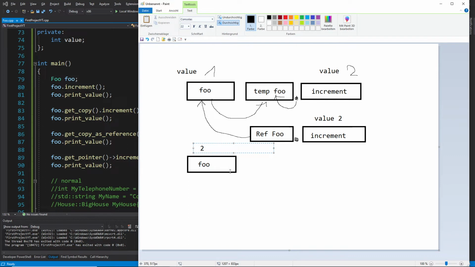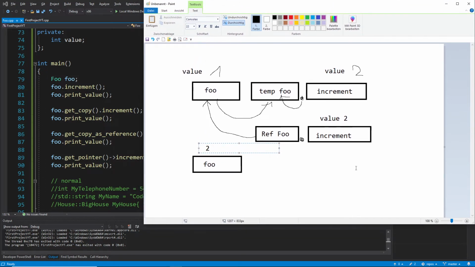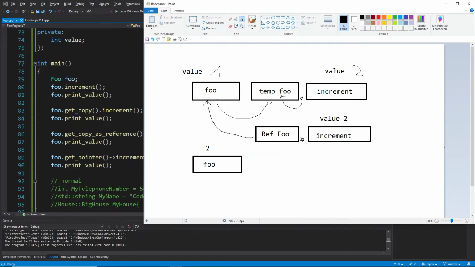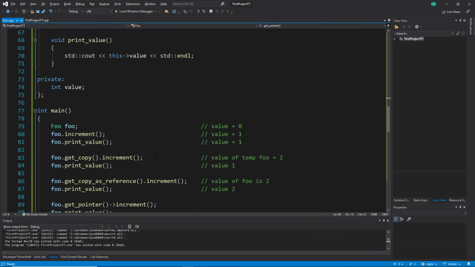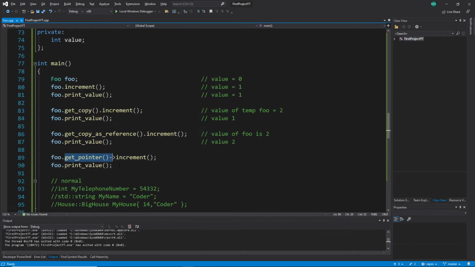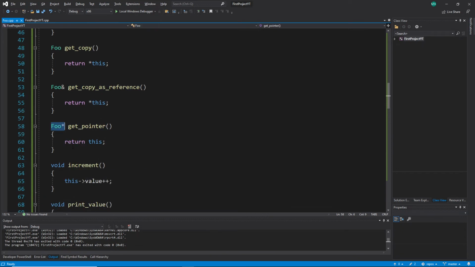Here I have foo, and then I call this get pointer. And here I get a pointer type, right? We have get pointer up to this point, and we are returning a pointer type.